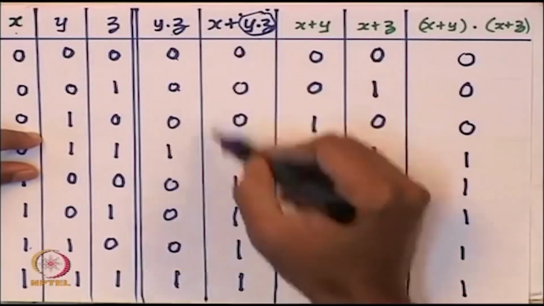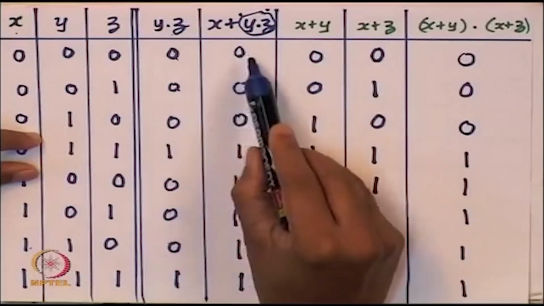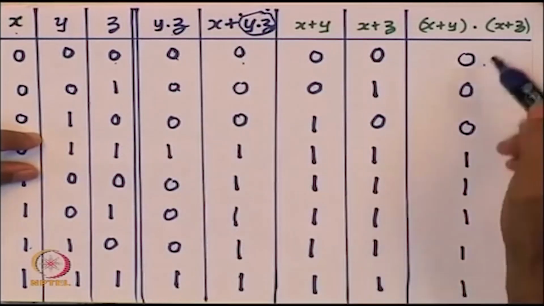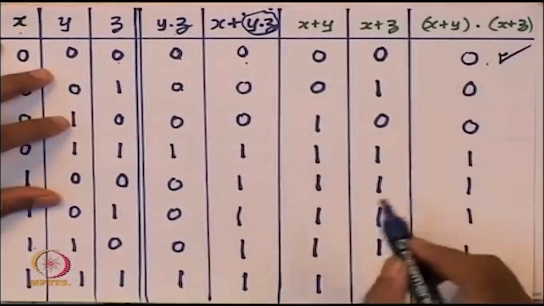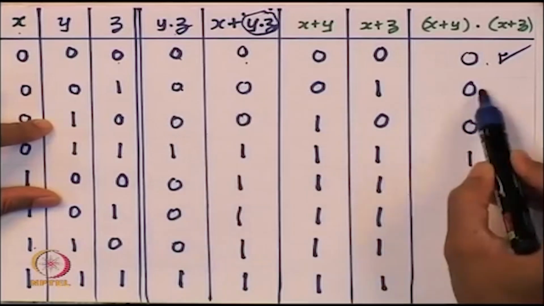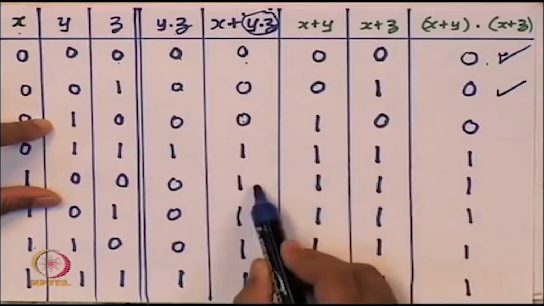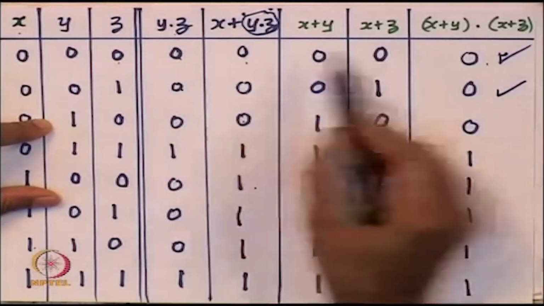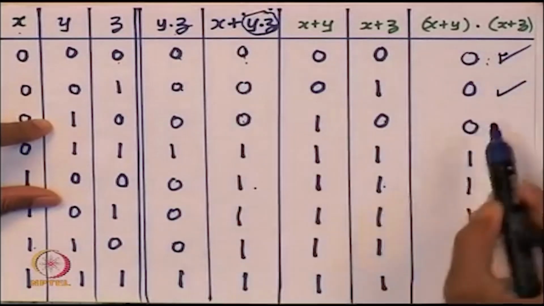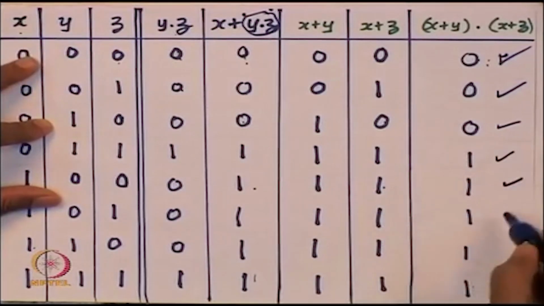So this part is the left hand side and this part is the right hand side. Now let us go and check each of these rows. So when the input combination is 0, 0, 0, left hand side is 0, right hand side is 0. So this theorem seems to be correct for 0, 0, 0. Then 0, 0, 1, the left hand side is 0, the right hand side is 0. So this is also correct. So we look at the match of these two columns, this column and this column. These are same, this and this are same, this and this are same, and so on. So all the 5 are 1 here, all the 5 are 1 here. So all of these are correct.